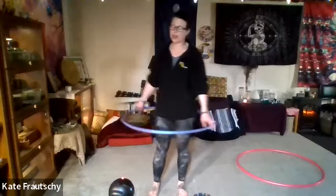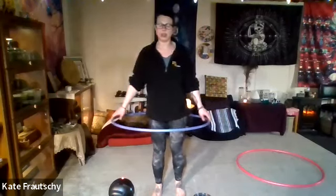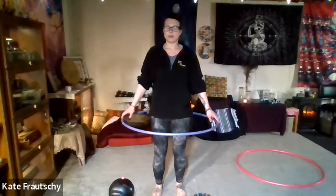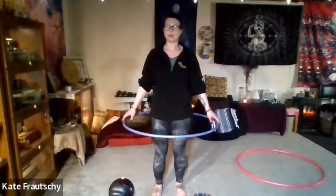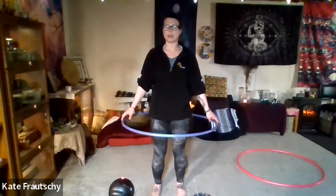Start to let your swaying slow. Root your feet into the earth. Bend the knees. Pelvis tucks, heart aligns over the hips, back to centered pose. Inhale and exhale. Return to this quiet and still place, the center of your hoop.